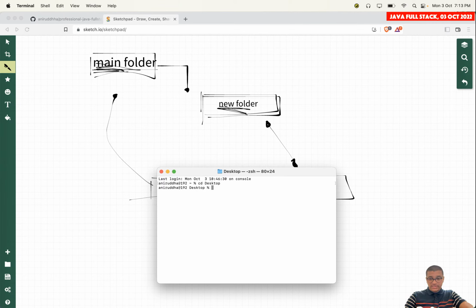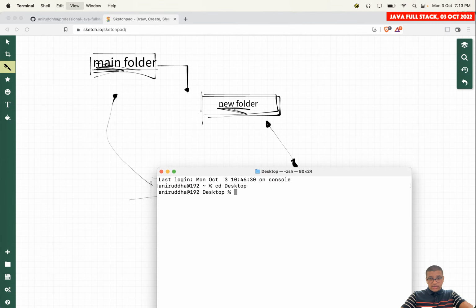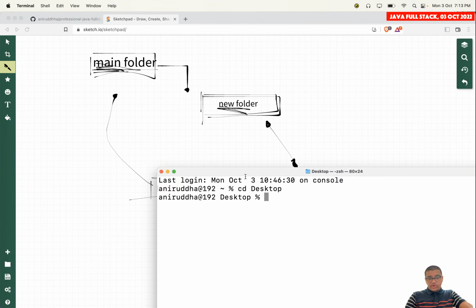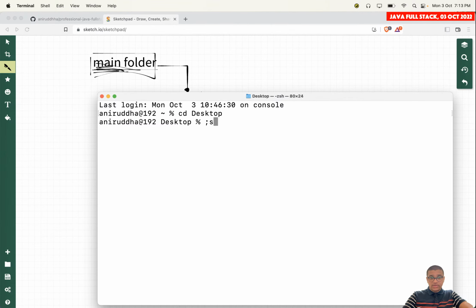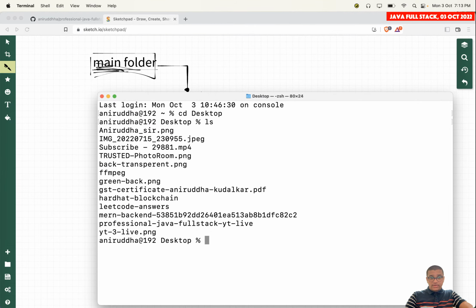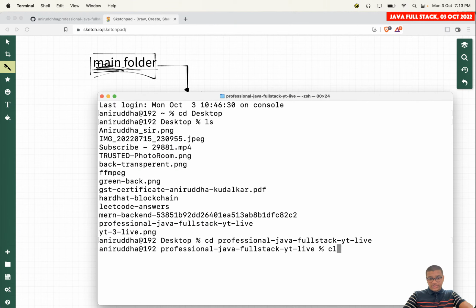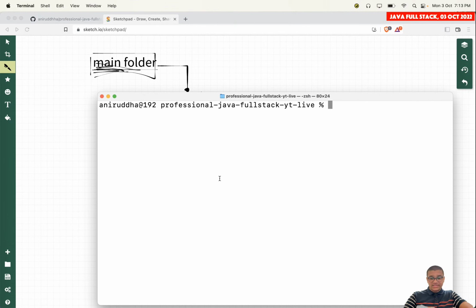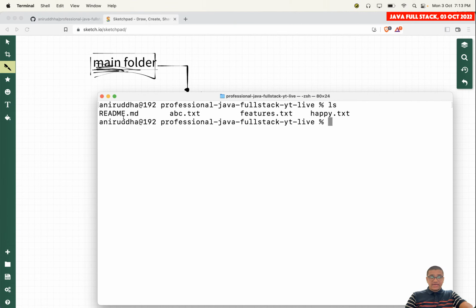You know where the folder is? On the desktop I have copied that. ls, and here you can see this is the folder we have, professional. cd professional, and ls: readme.md, abc.txt, features.txt, and happy.txt.